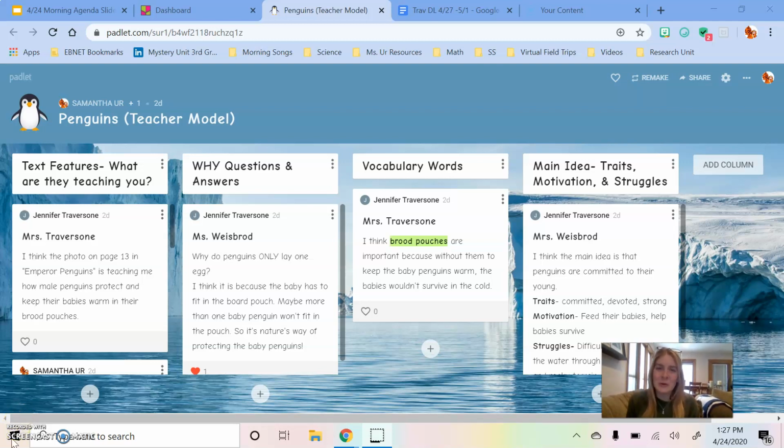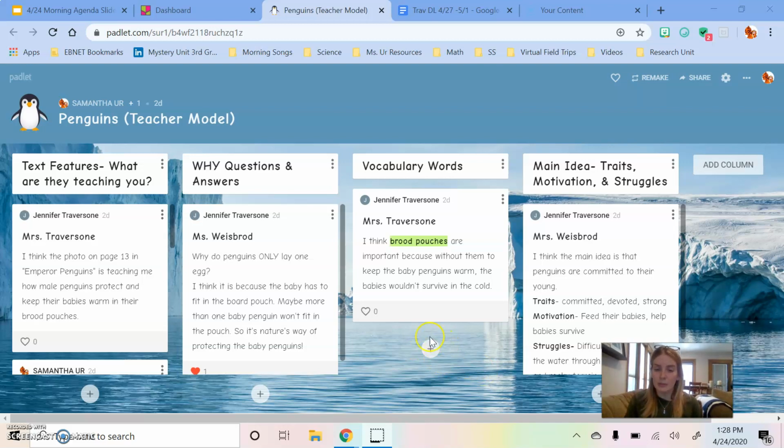Okay, so the first thing I want to teach you is how to leave a comment on Padlet. So the first thing I'm going to do on my Padlet, and you'll notice that there is already information on our Padlet. We will talk more about this throughout the week, about each of the different areas, but today I just want to teach you how to use it. So kind of ignore the stuff going on above. All right, so let's say I want to leave a comment in the vocabulary section.